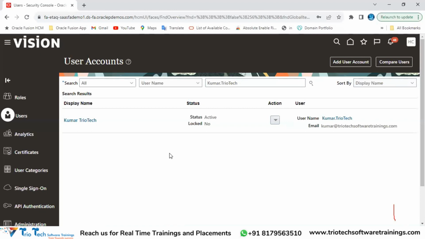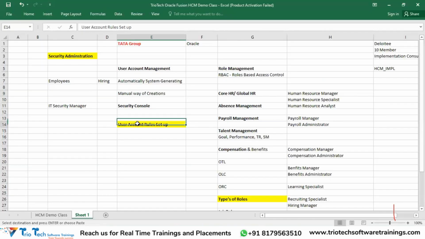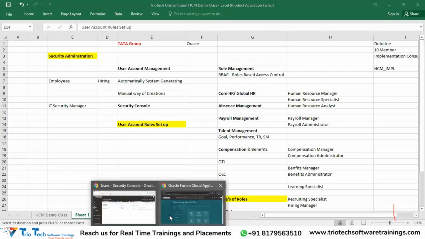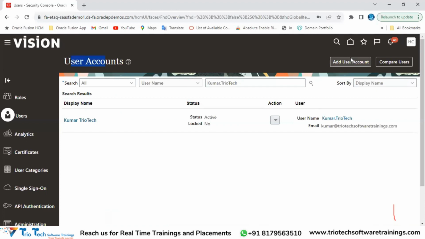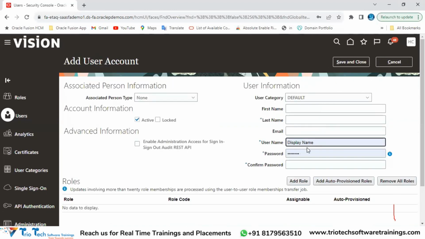In tomorrow's session, I will talk further about user account rules. Whenever I configure a user account in the system, the username format is taken automatically as first name dot last name, the password is taken as 8 characters with one number, and after creating the user account, the password expiration date is exactly the 90th day.